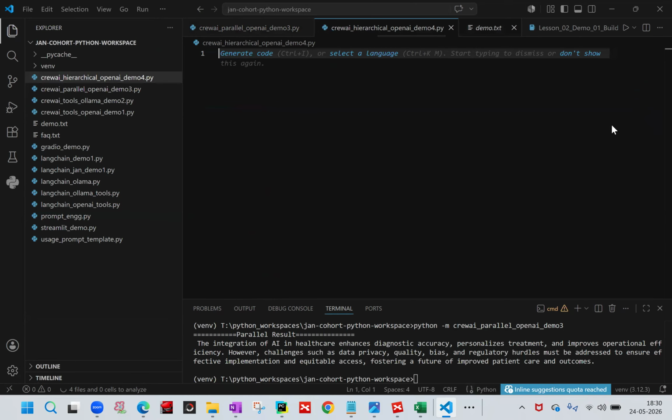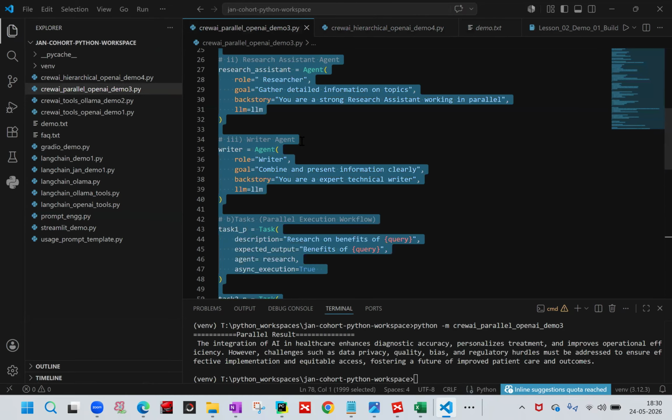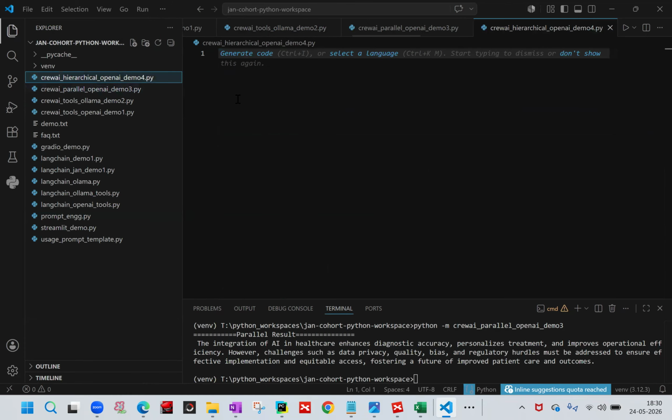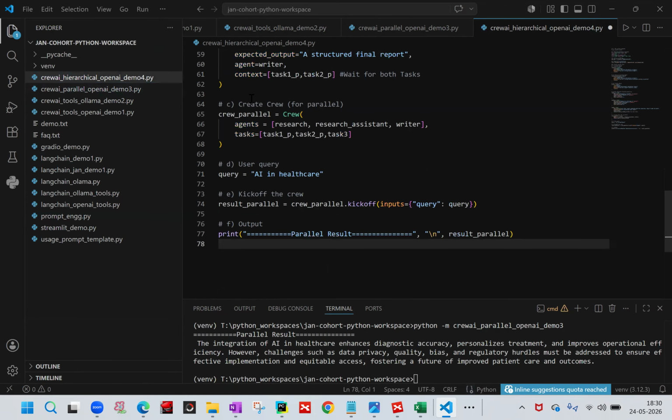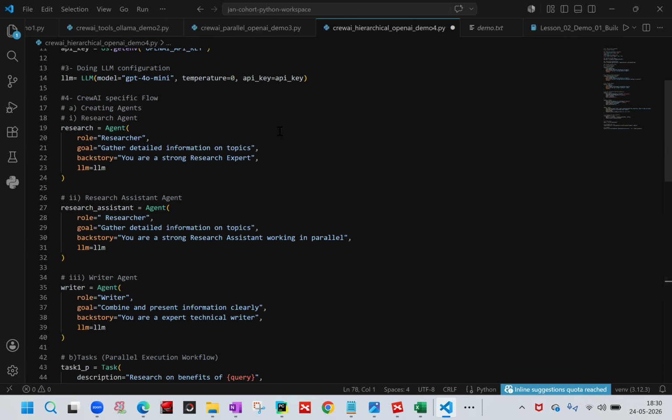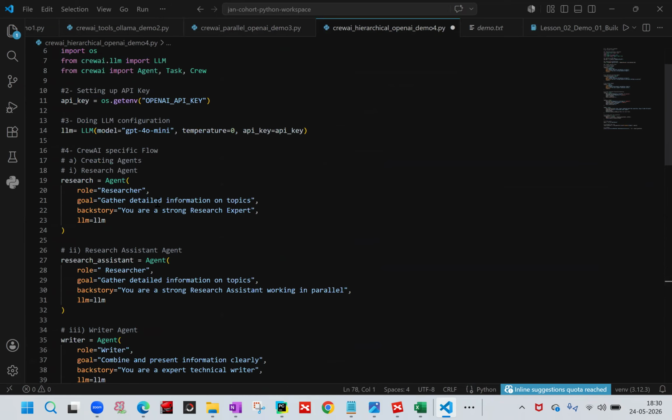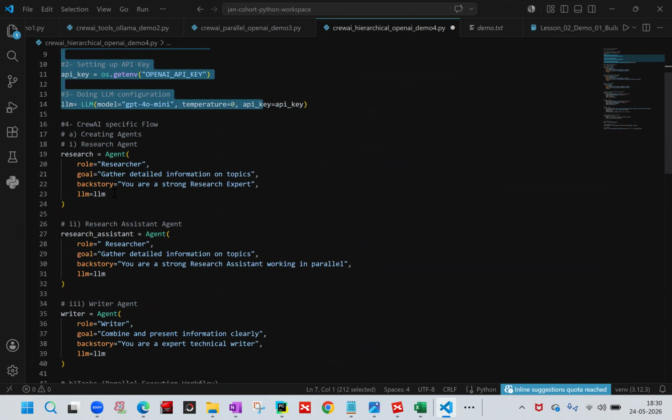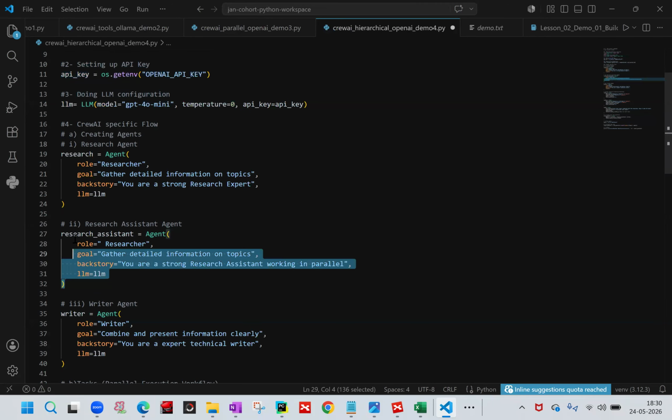And what I'll do here is copy paste this old code and make a little bit of changes here and there. Okay, so everything will be the same till here. Then creating agents. We'll be keeping just one research agent.